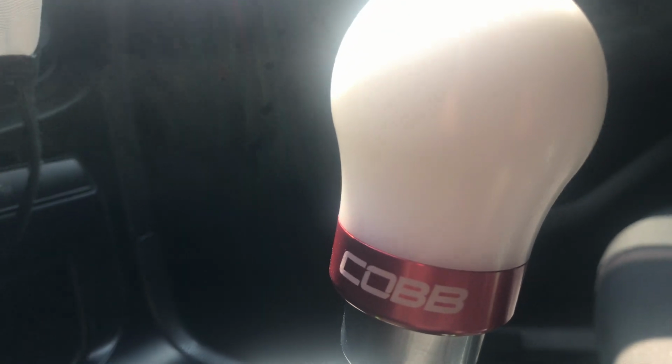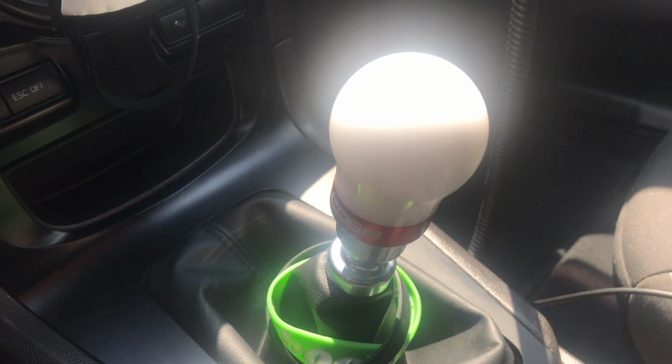Alright guys, so another thing too, I know I didn't really go over the interior too much. One minor modification that the owner did to this car is this white Cobb shifter. I'll probably put a little clip of it right now in the video. It actually feels really good. It's very comfortable. But for the most part, the interior is pretty much stock. And again, this car is only slightly modified. I don't know how well the internals of this engine hold up under more boost, but I'm sure the car definitely has a decent amount more potential in it.